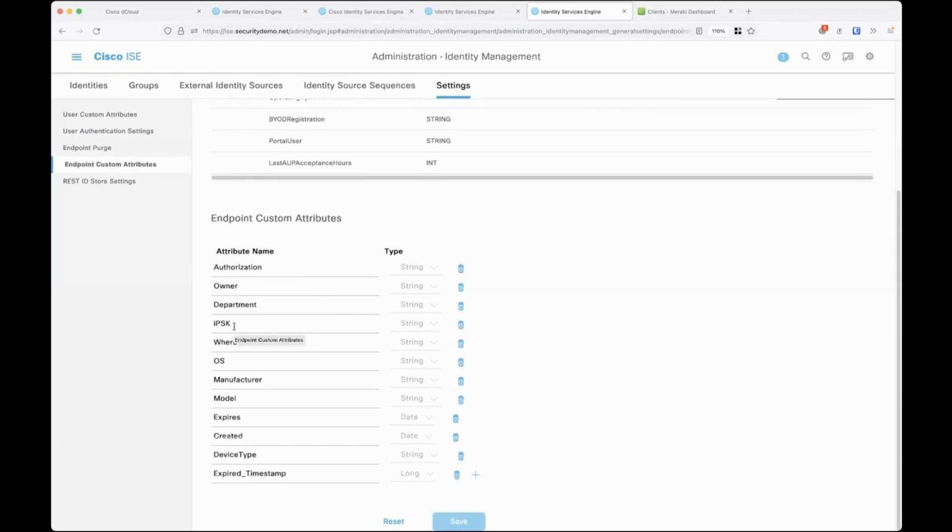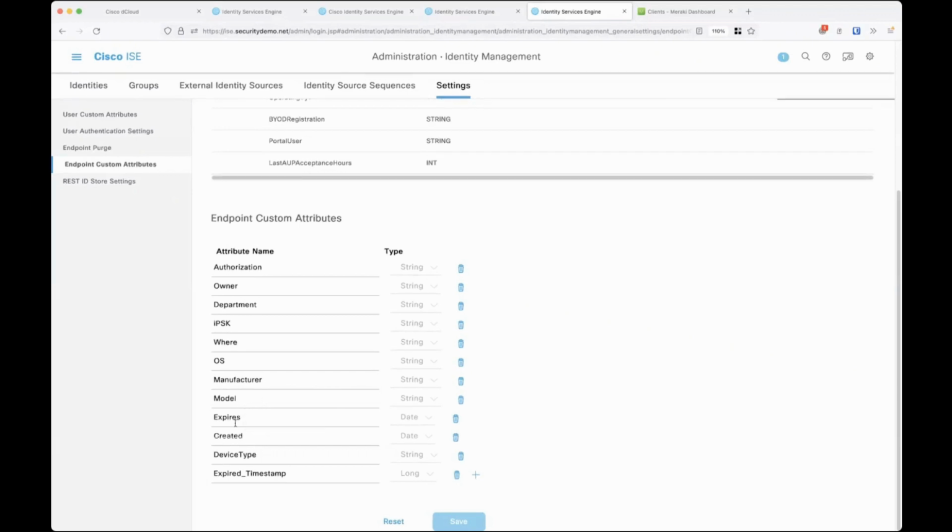You saw me do IPSK last week in the webinar, and so we're going to carry that over and do it again here today. And if you want to track things like what the OS is, what the manufacturer of the device is, what model number it is, those types of things may be of interest not only to you, but maybe to whoever is actually managing devices. You may want somebody else in your organization to log in and update these things, or push an update to ISE via API, so that you don't have to manage all this information. Let somebody else do it, distribute it amongst the organization, and then they synchronize it in with ISE so that you don't have to do all that manually.